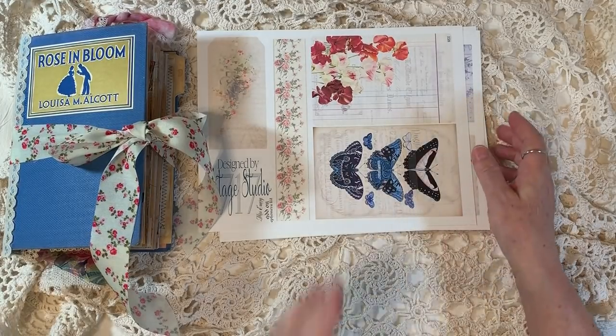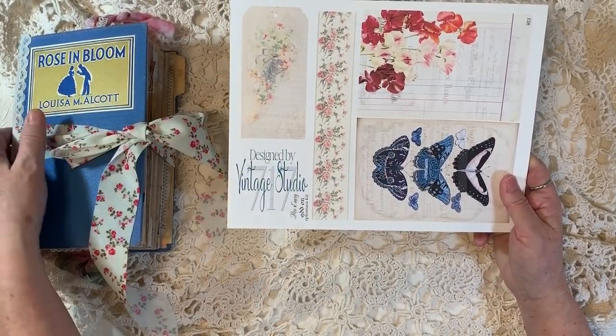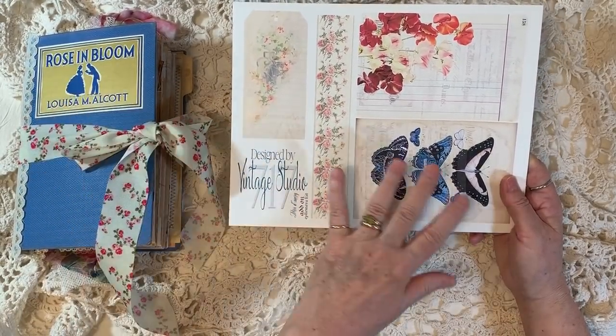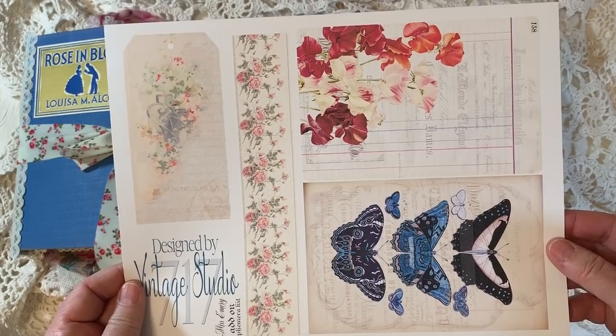But I printed out the rest of the add-on kit, and I'm going to send that along with the journal. I got permission from Jessie to do that, so that whoever gets this journal can play with these gorgeous ephemera pieces. So I just want to show them to you quickly.